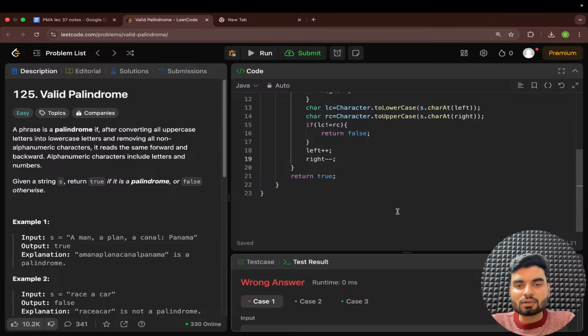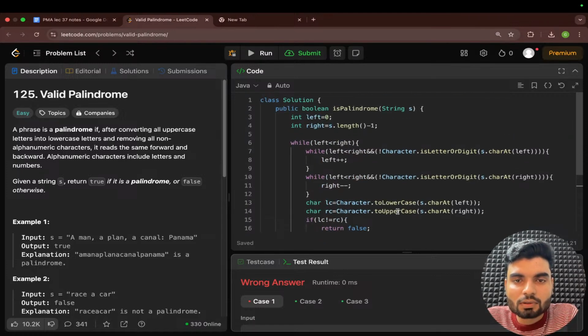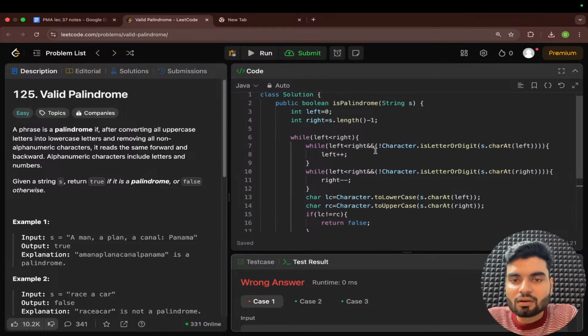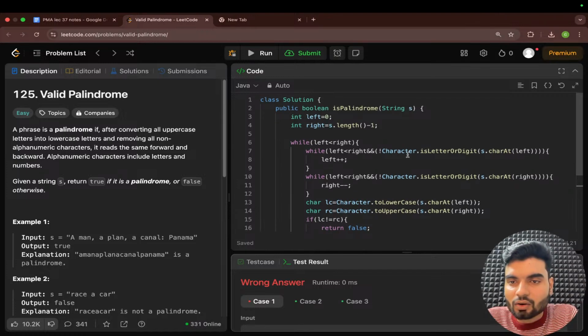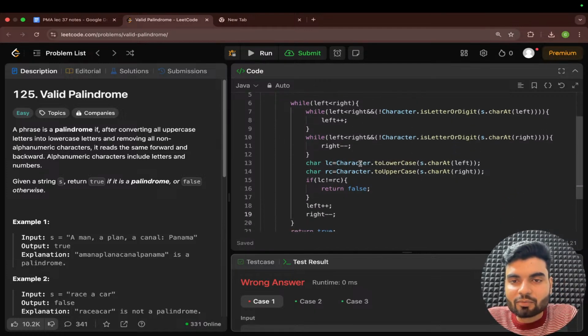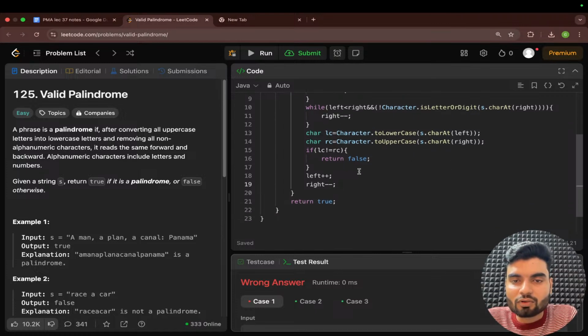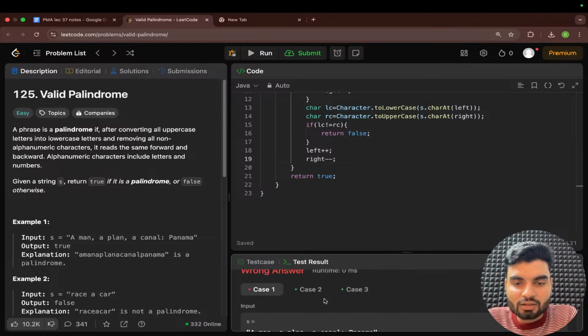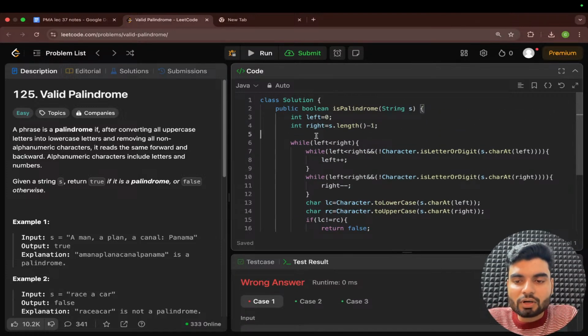So now, what is the problem? Am I not doing it in the correct place? So left and right we have, again we are moving the left pointer when this is the condition. Okay, so the character is letter or digit, and then we are taking the left character. If that is the case, then we are doing left plus plus. Otherwise we are doing right minus minus, coming back, checking the right character. We are taking left and right. If both are not equal, we'll return false. Otherwise we'll return true. So expected true, but this is coming false. But why? What is missing, man?